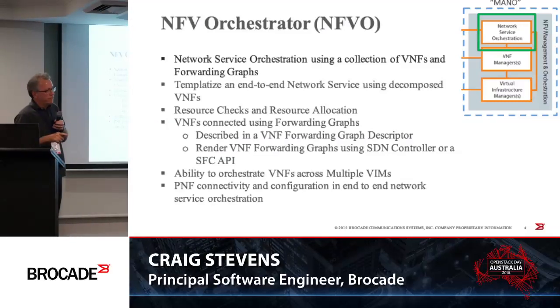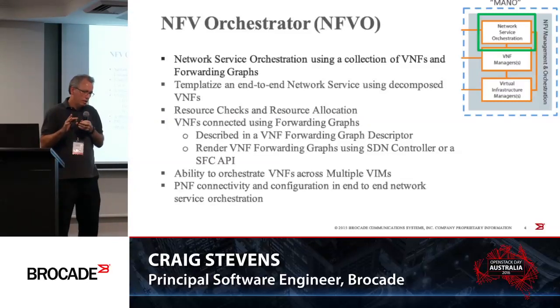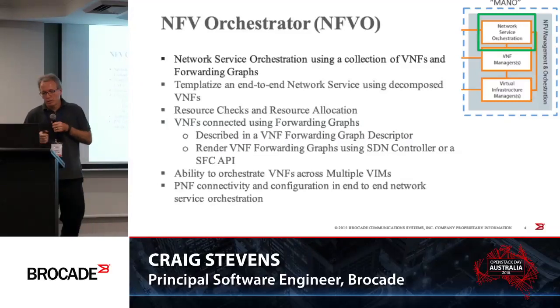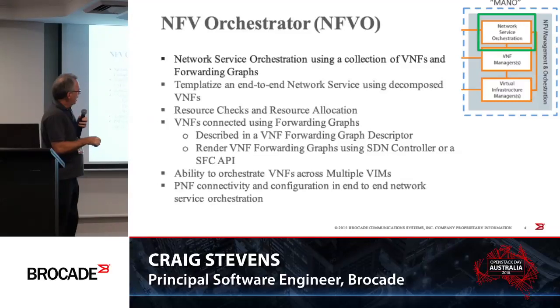You'll see also, if you think about it, you're going to have some way of connecting all these VNFs together. So that's what we call a forwarding graph. Right? So a forwarding graph is, maybe I've got two endpoints in my cloud, in my network, and I need to get the data from one to the other, but I'm going to forward it through a load balancer, and then I'm going to go to a firewall. But hey, if it's web traffic, I want to go to a web server. So that forwarding graph, in its very simple state, may be serial, but it could actually have a tree, basically, that depends on the type of data. And so NFVO has to kind of know about that.